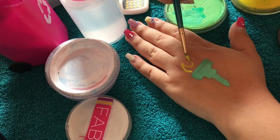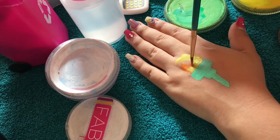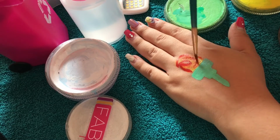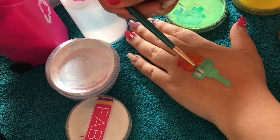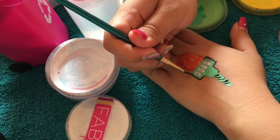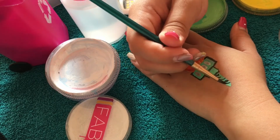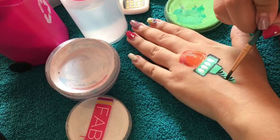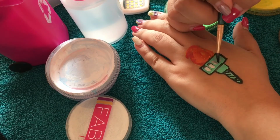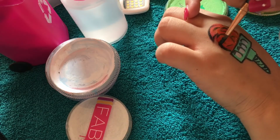For the fire, I added some yellow, some orange, and some red. For the windows, I used the shape of my brush to tap on with some silver, and I started to outline. This design also goes well alone if you just add a red, white, and blue stripe in the back and some stars, and you're all set. This is a really good quickie. Finish off by adding shadow to the windows and outlining the flame.